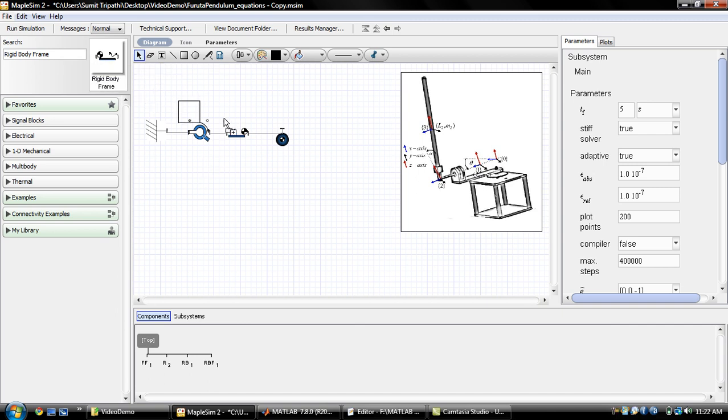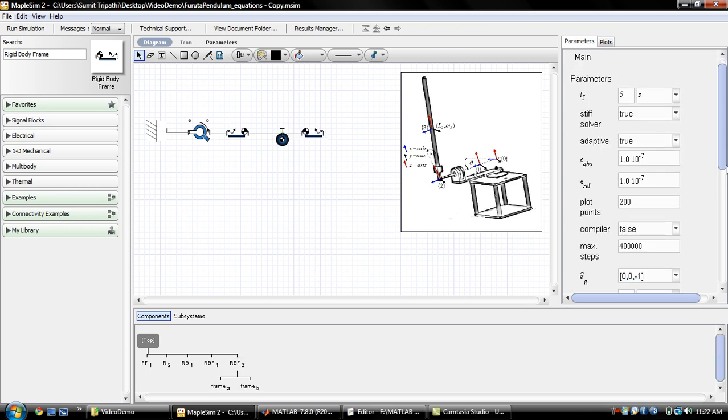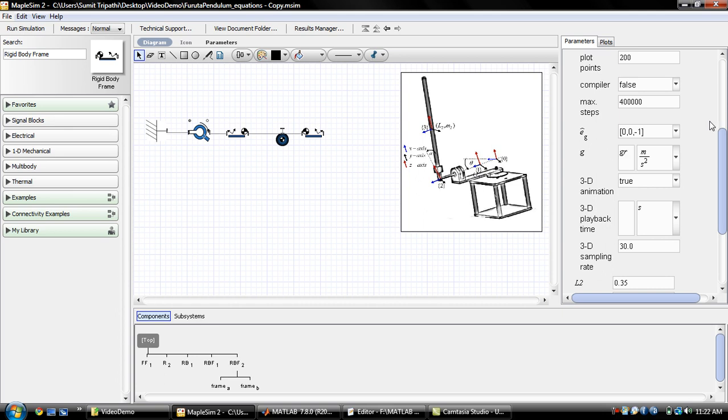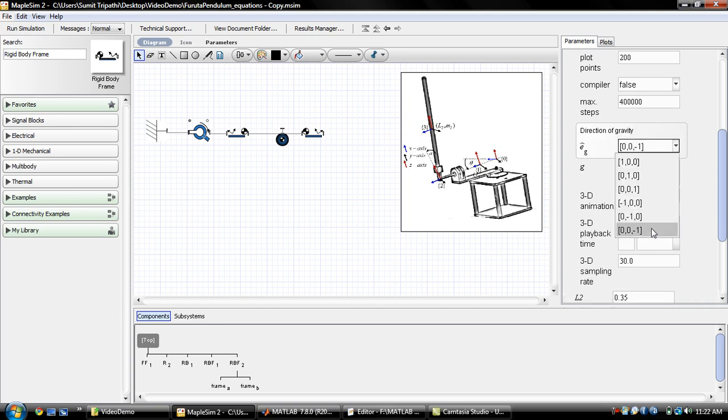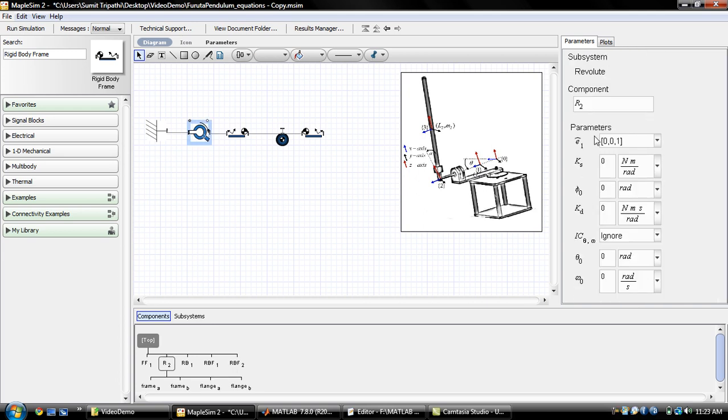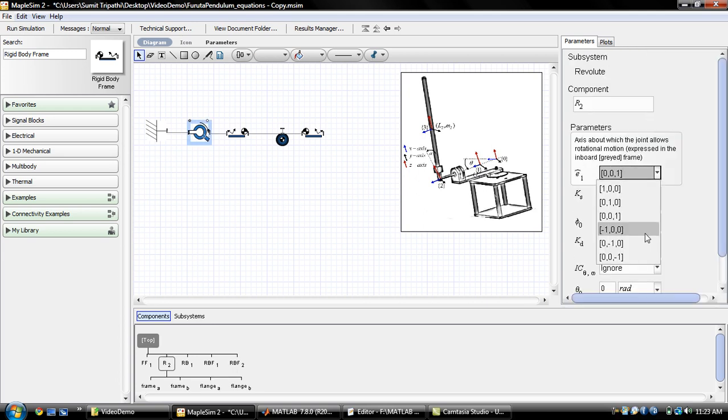Similarly, we will have another rigid body frame, which defines the translation from the rigid body to the second revolute joint. We assume the gravity is in the negative z direction. It is already defined as negative z, and the value of gravity is gr, which will be defined in our parameter list. The base revolute joint rotates about the positive z axis.